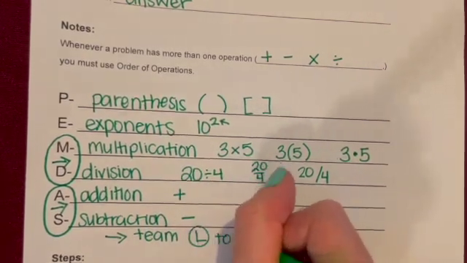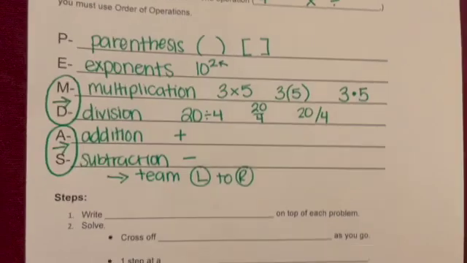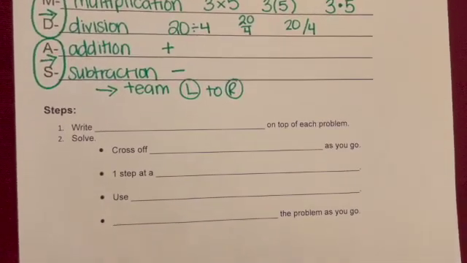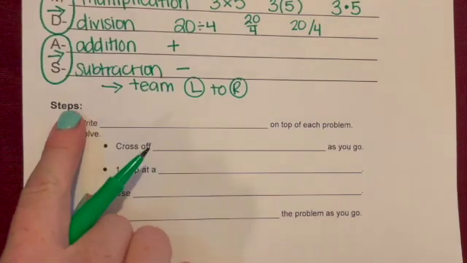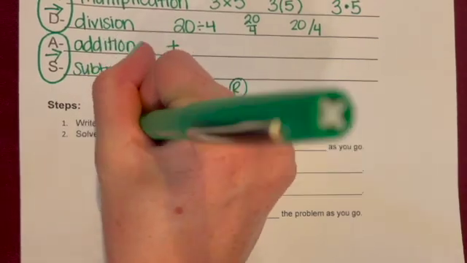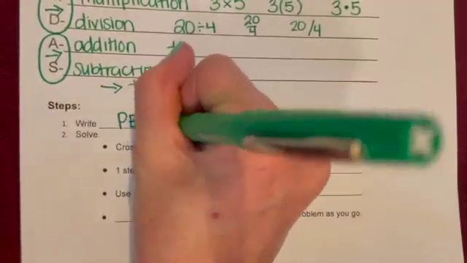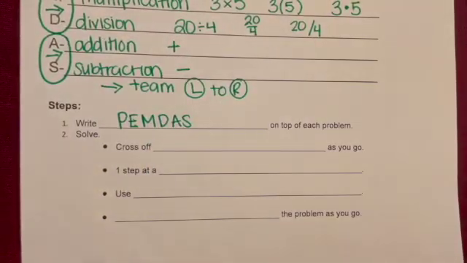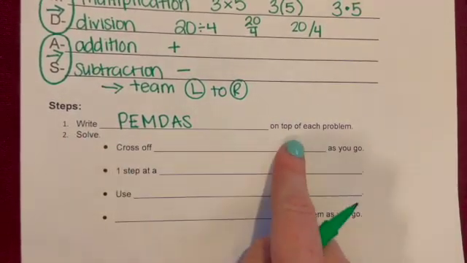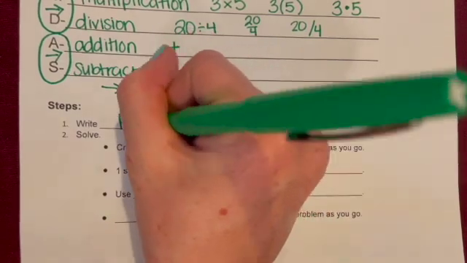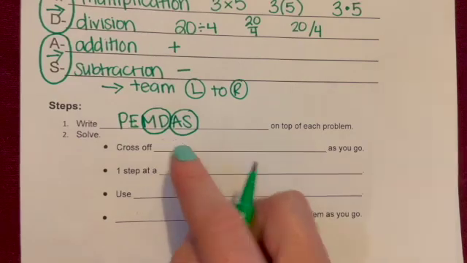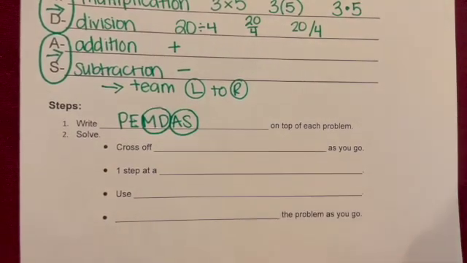Left to right. And you will see that more clearly after I've given an example, after we've seen some of our steps. So now we're going to move on to our steps. Our first step is to write PEMDAS. We want to write this every single time, no shortcuts. So first step, write PEMDAS. On top of each problem, we circle: multiplication and division go together, addition and subtraction go together. The more we write it, the more it will make our learning stick.